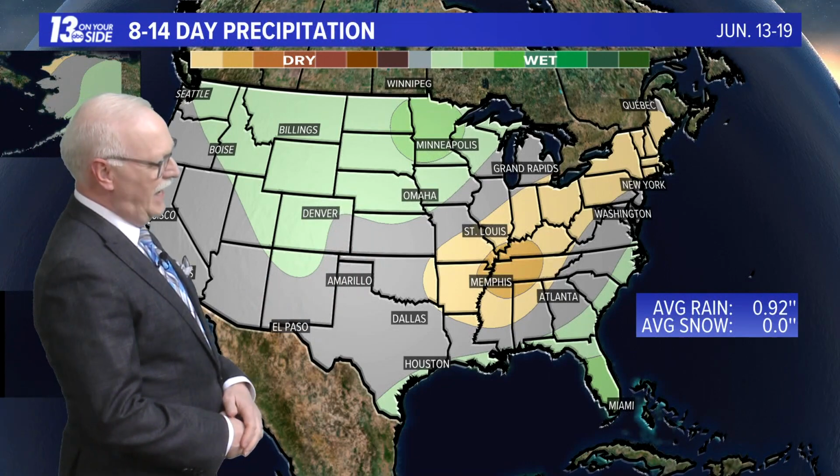73 here tomorrow. Yeah, that's a little cooler than our afternoon highs here today, but only 68 on Friday. Heading into Saturday, it'll be a cool 70, and all three of those days there'll be a breezy west wind about 15 to 20 miles per hour. But the weather patterns will be changing after this cool down through the weekend. Early next week, we're back to high chances for warmer than average readings. This is just beyond our 10-day forecast. Average highs are in the 80-degree range by that time, but will certainly be warmer than that, and an equal chance for more or less precipitation also during that 7-day period.